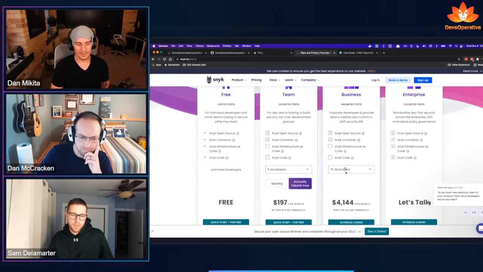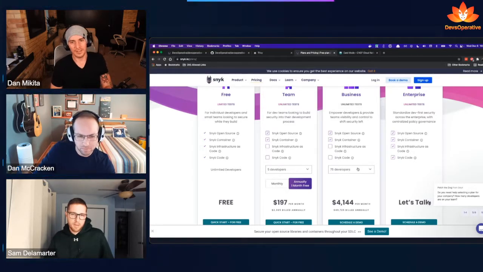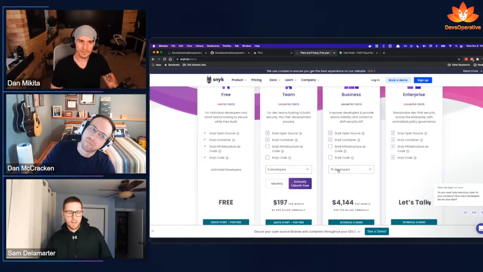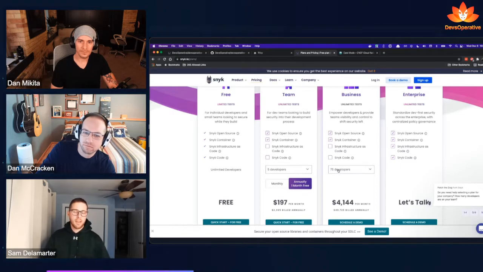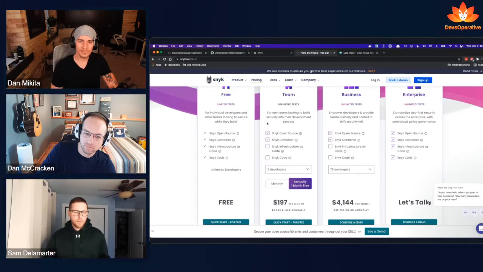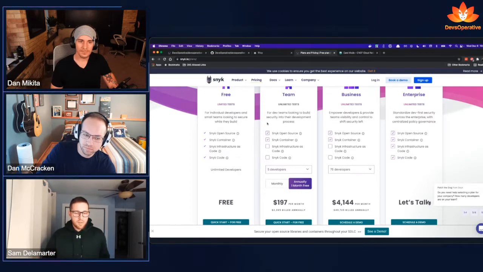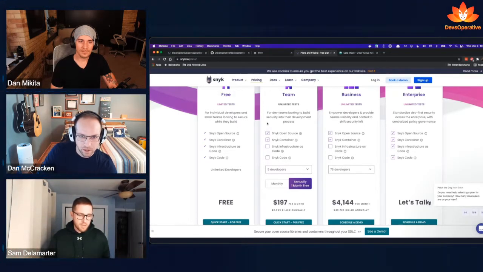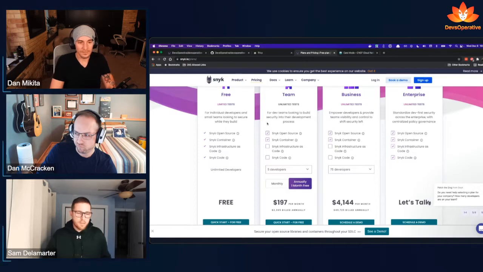Right. So I'm not sure what the per developer price is. It might be unlimited scans for 75 people or something. I don't know. But I would think if you're going with this, it's more focused on the number of scans in general. If you have one developer pushing hundreds of builds, it doesn't matter how many developers you have.